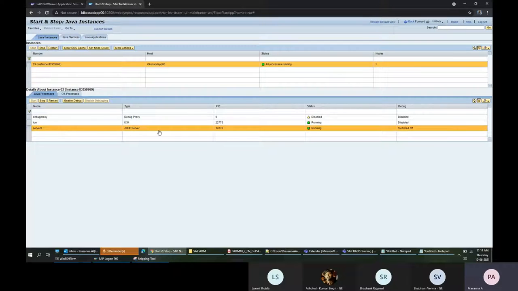If it's a very big system, I can create multiple server nodes, which means they can process requests individually. Here there is only one server and one server process on this instance. For a large production system, we can have multiple servers, 03, 04. Each instance corresponds to a separate VM, and within each instance there could be multiple server processes. I will show one example of a production system.